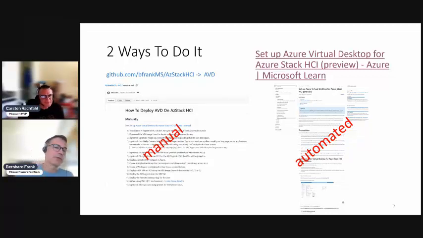Yeah, so the beauty of the manual approach is you would understand the basic components of AVD on HCI, what needs to be done, or what the automated way does anyway. And you fully understand, in case anything goes wrong, you would be better able to troubleshoot the whole solution, right? So the right-hand side will be coming, will be updated.